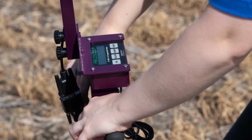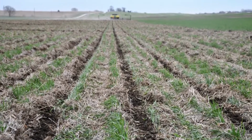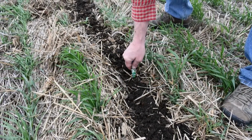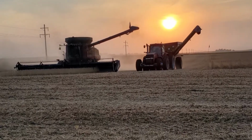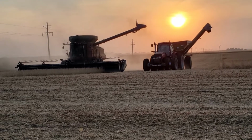A lot of times you hear people talking that this product did 4 or 5 bushel better, and then you really start talking to them, where'd your data come from, and then you realize that it was more they saw that on the monitor, where with this it's actually factual data from replicated trials. I guess that's what really makes me excited when I see that, because then I know when I implement it for the next years on my farm that the data is actually solid and true, and you can see it from everywhere in the state, not just in my area.